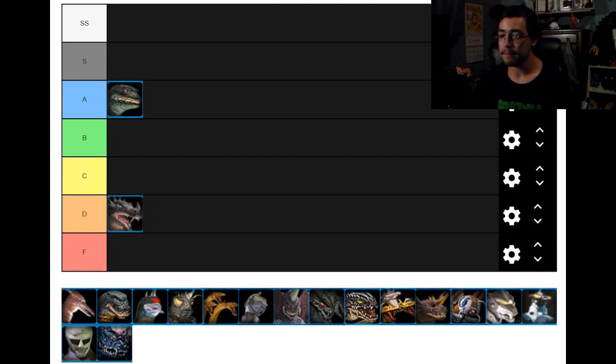Anguirus, putting him in D tier. He's just a really clunky character to try to master. Yeah, he could be spammy, but there are just other characters that are competitively better than him. And sure, the Sonic Roar is good for stunning your opponent, but honestly, there are just other characters that are better competitively.